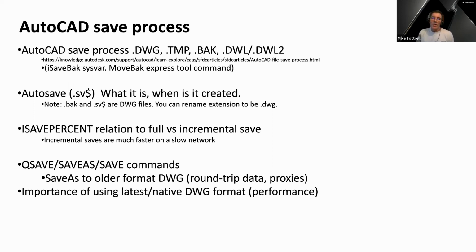But in short, if you've moved on to a new release of AutoCAD that has a newer version, it's best to save in that native format, if you will, the most recent supported by that version. You'll get some performance gains there. So that's it for those slides I had.